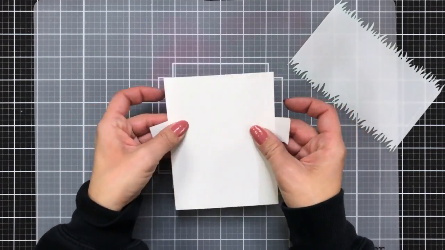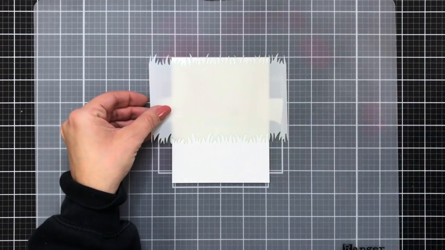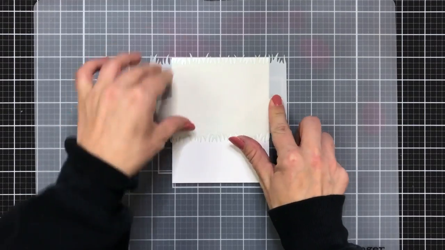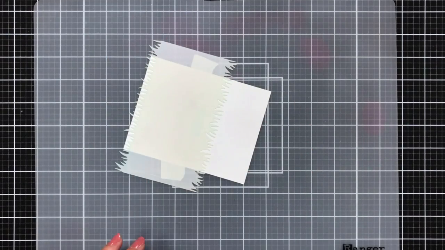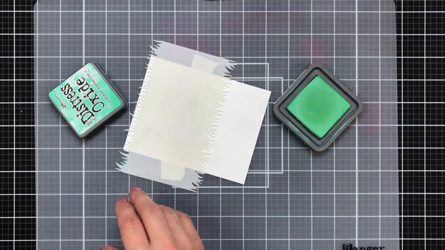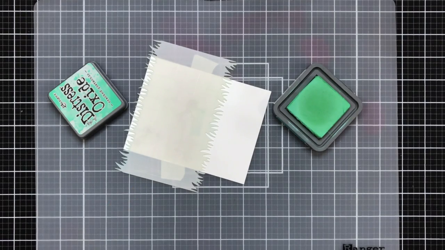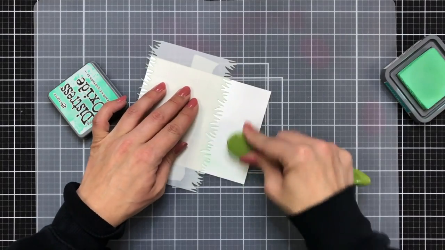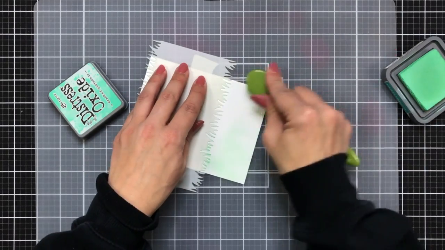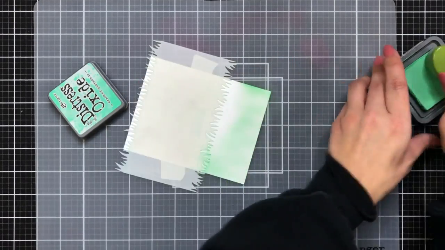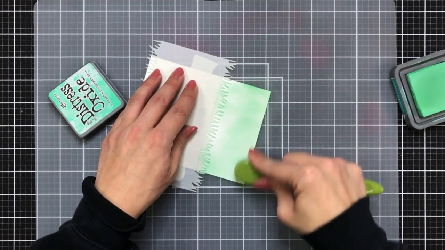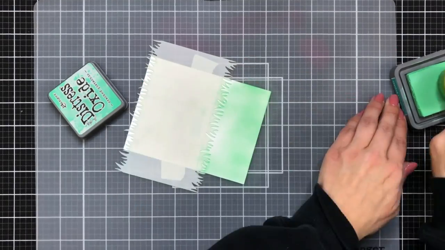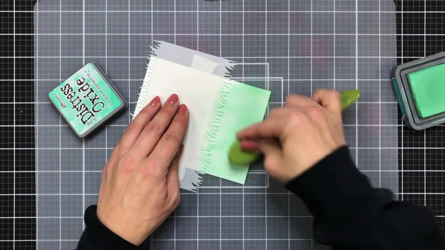I want to hold my stencil in place. This is the easiest for me. You could also spray your stencil with pixie spray but I found this was just the quickest way to do it. So I'm starting off with my grass. I'm going to come in and just quickly lay down a color. This is cracked pistachio distress oxide ink. It doesn't have to be completely filled in the background. It just needs to be kind of that base layer for us to work on.